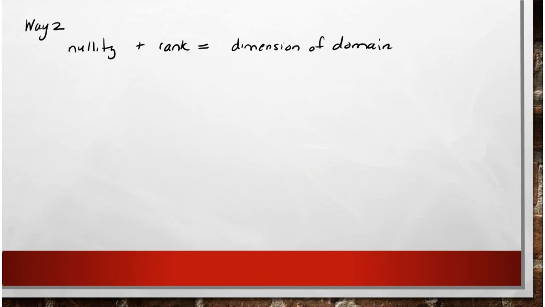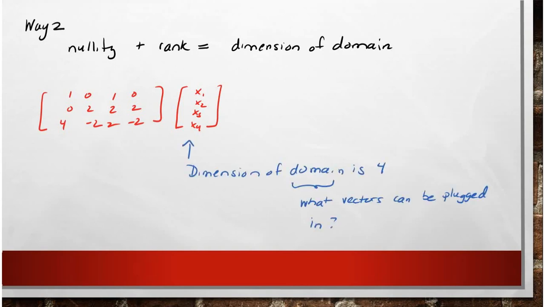Another way you can get the rank, and I've used this before in a proof recently in the last lecture, is to use the rank-nullity theorem that says the nullity plus the rank is equal to the dimension of the domain. Well, what is the domain? The domain is actually the x vectors. It's the space that the x vectors come out of that makes your multiplication work out. And you've realized here that you need 4 components in the vector x in order to make the matrix multiplication Ax work out. So the dimension of the domain is 4 because I need 4 components here.